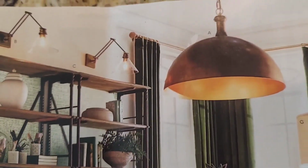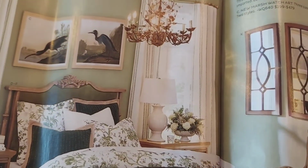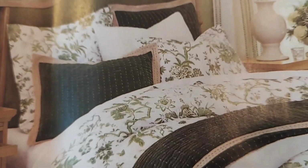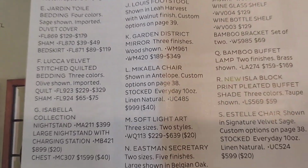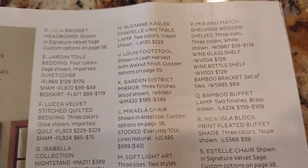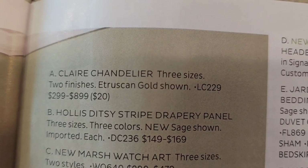I went through this entire store because I did not want to miss anything and skip anything. I wanted you to see for yourself what this store does for me, and hopefully it will give you some ideas for this upcoming spring, summer season to decorate your home, or any type of ideas that you may want to refurbish or refinish a room or just add to some of your decor. This store will definitely do it for you. So please, you guys, come along with me as we shop Ballard Designs.